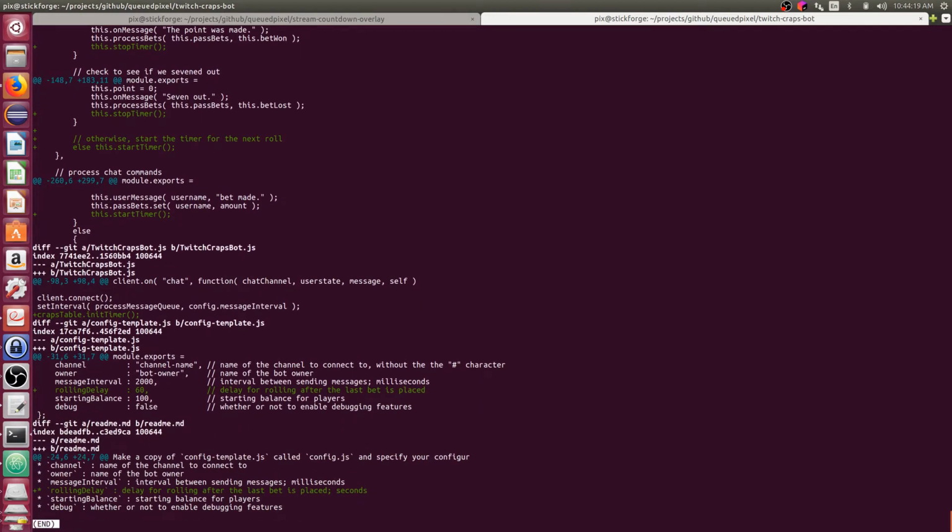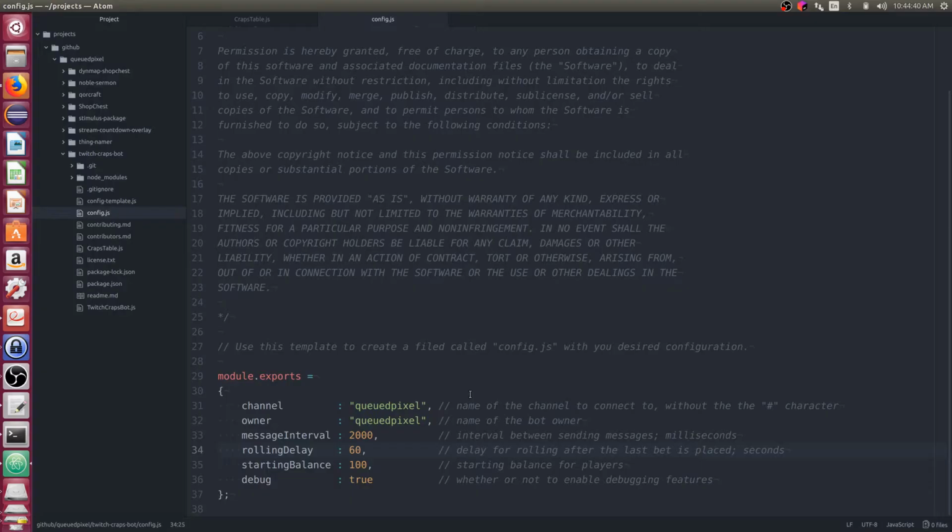Let's see, in our configuration, well, actually in our Twitch Craps code, we've added an init timer call, so that'll initialize the timer after everything else is running. We've added a configuration rolling delay of 60, delay for rolling after the last bet is placed. Well, that should be in seconds. Let's go fix that. I specified it here, but not in the template.